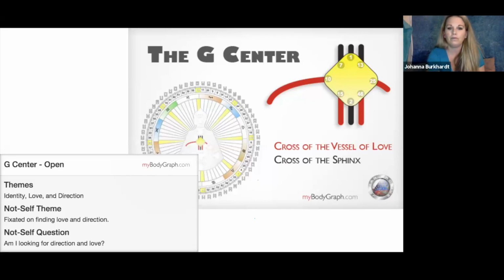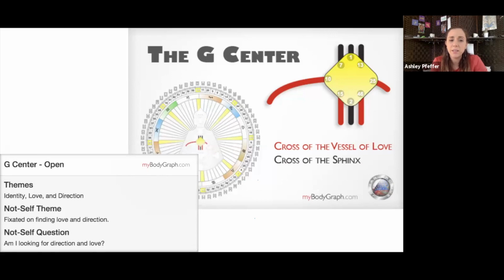Yep, I agree. And a lot of times, what happens when you have it open and you're searching and seeking for yourself, and a lot of that direction is outside, you're going to plug into somebody as you're observing them who has a real love for something and is very motivated and dedicated, and they have that direction in their life, and you're like, oh, I feel that for them. Maybe that's me. Maybe the reason I'm feeling this trigger in my emotional center is because I'm recognizing that love and it's lighting me up. Maybe it's for me.